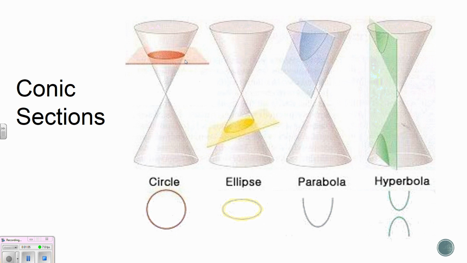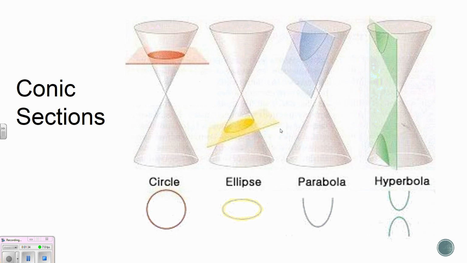In the first diagram here, the plane is parallel to the base of the cone. When that happens, you slice it off and you get a circle, a perfect circle, because a cone's base is a perfect circle. But the second you start tilting this plane just slightly, it creates an ellipse, which is an elongated circle, or sometimes we call it an oval. You can see how I've tilted the plane a little bit, and then you get this flattened or squished circle.